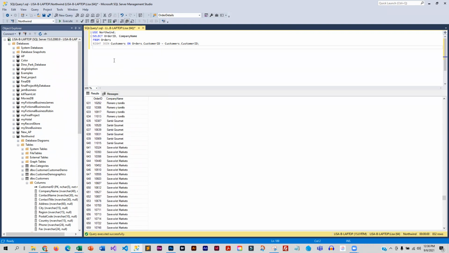So if we just did a left join, we would see everything from the order table and then the corresponding customers. If there was an order that didn't have a customer assigned, then under the company name, it would say null, but that would be highly unusual. I would expect that we wouldn't see that, but we can try.